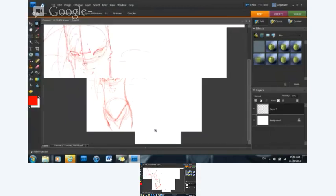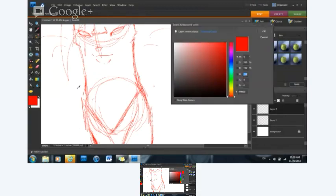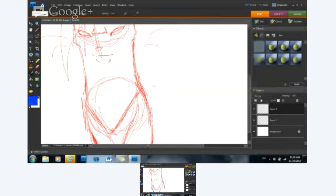Alright, now for the fluffy. I have a friend of mine that is really bad at doing the fluffy. She doesn't understand that you don't have to go like this to make it a fluffy cat. You do it sporadically. I will do it in a different color so you guys can see it. Blue is nice. Depending on the type of cat, we're going to say this is an English shorthair.